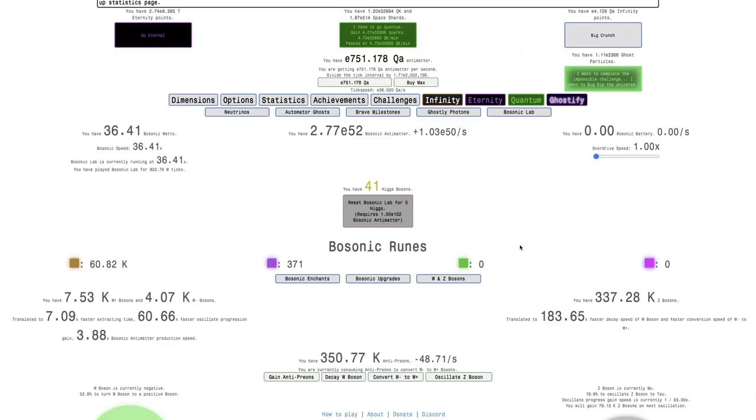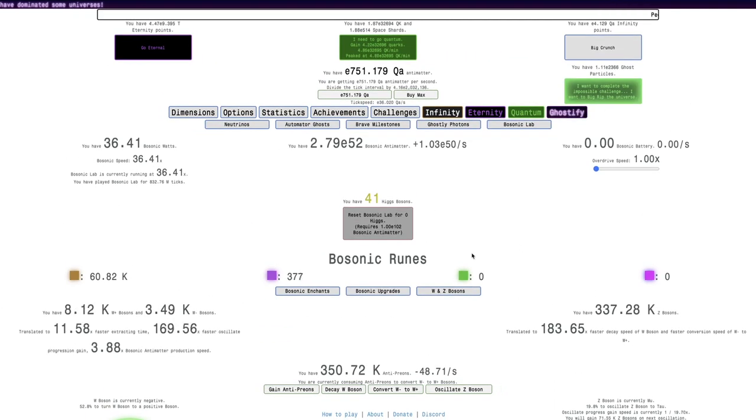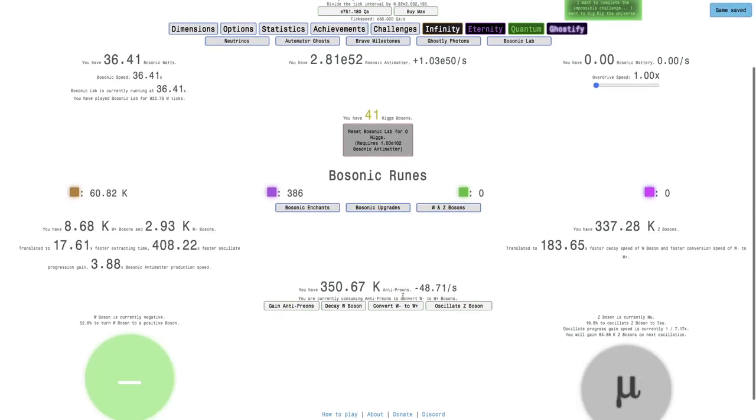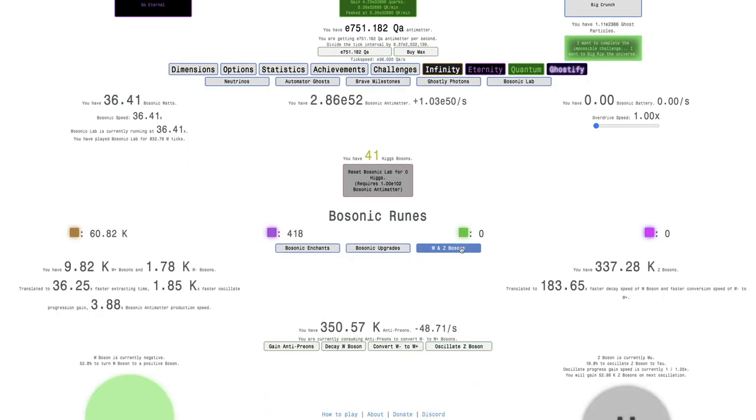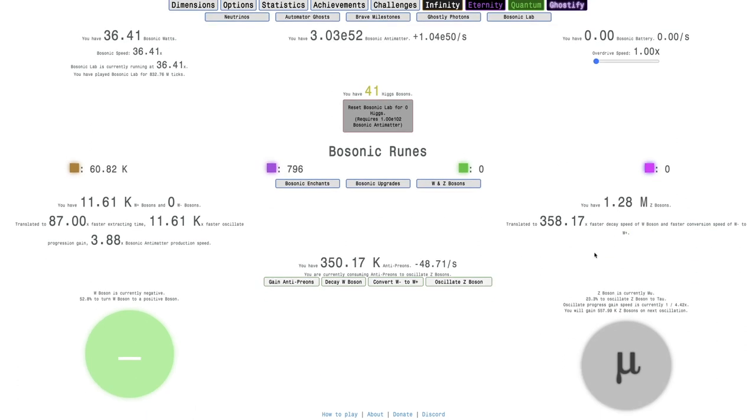But I have done a little bit of off-camera stuff. Like, I'm up to 20 radioactive decays. But, I don't know, I kind of thought this would be even crazier than what it actually is. So maybe I just need to get more levels of this. Like, I've tripled that. So yeah, this is going relatively fast. I'm doubling every, like, 10 seconds, or maybe not 10 seconds, but every minute.